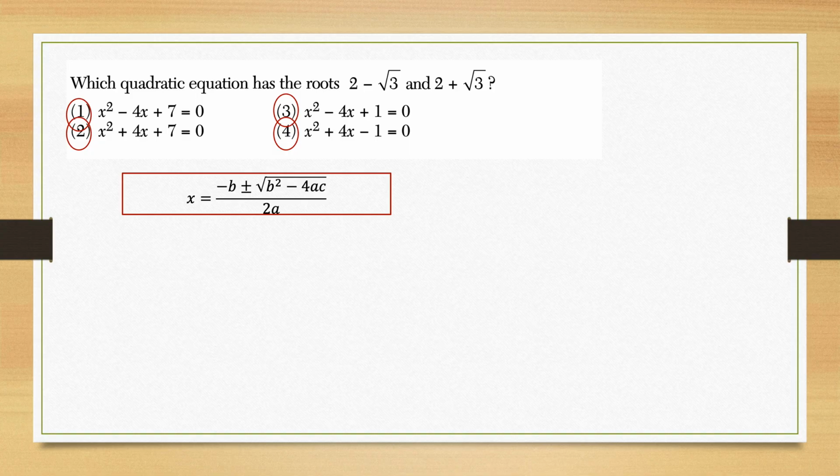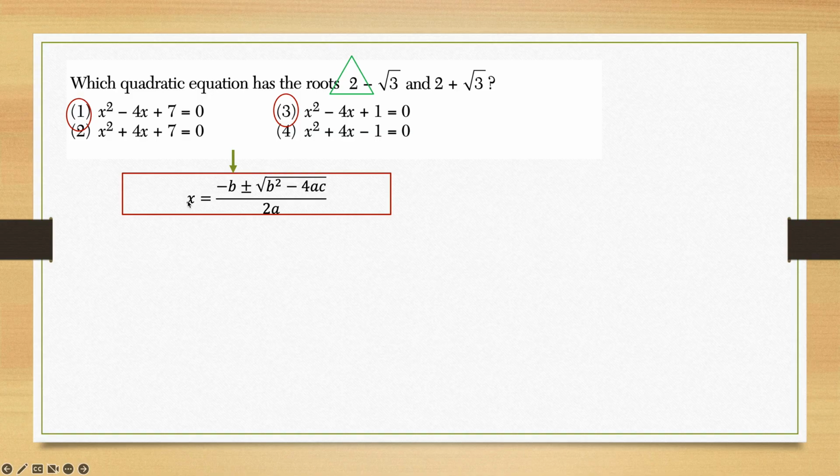Okay, so you have now decided to check it out. Let's see if you got it right. First, I want you to note that this is a positive 2 in the answer. So when this says negative b, see this minus radical 3 plus radical 3, that's the radical stuff here. That 2 is in the place of the negative b. And we're going to divide out later. But the big thing I want you to notice is it's positive. I'm not worried about the value of 2, it's positive. So, to get this to be positive, and the formula says the negative of b, b itself has to be negative. So, that means that we can ditch choices 2 and 4.